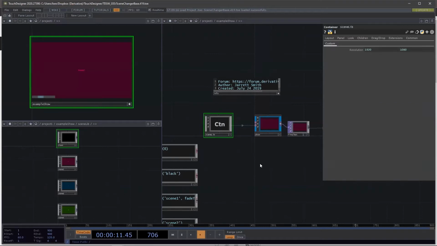It's a show building component that can switch between scenes, and it's optimized so that scenes that are not in use will not cook. So you can add any number of scenes to it, and they will not be cooking every frame. It also allows multiple artists to work easily together because it's a very modular system where these scenes are in template components. So you can have people building their own networks and whatever, as long as they build inside this component that just plugs in.